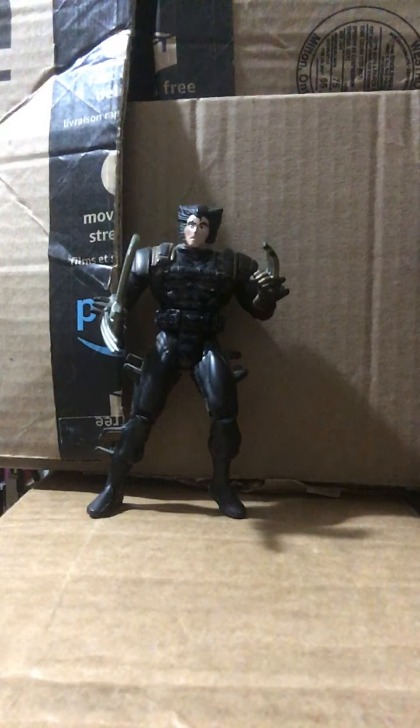And today, I'm going to show you a couple of the best looking action figures ever made to this date. Note, I'm not saying they are a couple of the best action figures, because when we talk about best action figures, best toys, it varies widely depending on what you are looking for in an action figure. Everyone has their own opinion on it. But when it comes to best looking, the focus is narrowed, and there's very little room for debate.